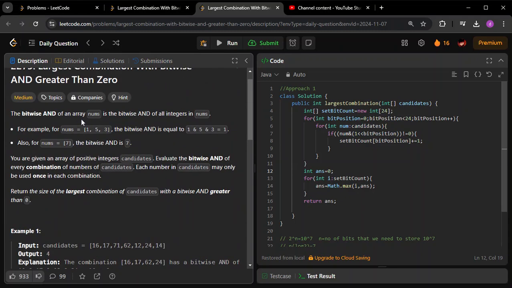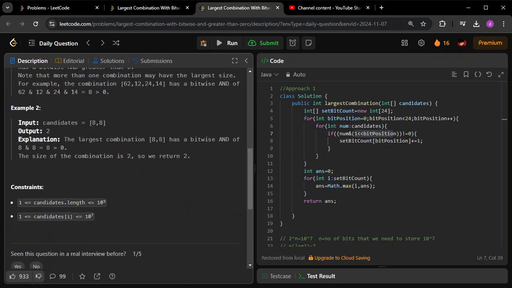I am assuming that you already know what the bitwise operator is. You can check out my other video if you really need. I've given some examples in that, and the best thing will be to google what a bitwise AND operator is to get the idea on this question, because this whole question revolves around AND. If you are not aware of what AND is, I am damn sure you won't be able to understand the solution as well. So quickly do a google search on what the AND operator is and what left shift is, because I am also going to use the left shift to identify in which particular bit of the number the bits are set. So you can just quickly google these two things and come back to this video if you're not sure on that.